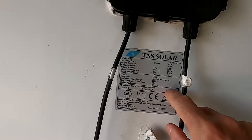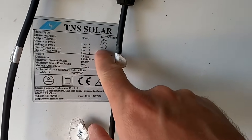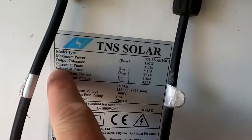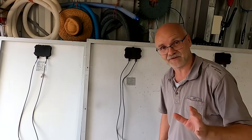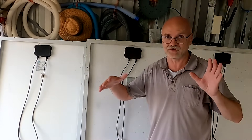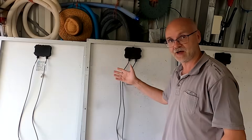So what this means: you can see here on the solar panel the voltage at maximum power point is 37.1V, and this would be exactly the voltage you get when you put them in parallel — around 37 volts for all three panels. The highest current at maximum power point is 5.11 amps. So even though the voltage will not change in a parallel configuration, the current does add up: 5 amps plus 5 amps plus 5 amps, giving you a total solar system of 37 volts and 15 amps.